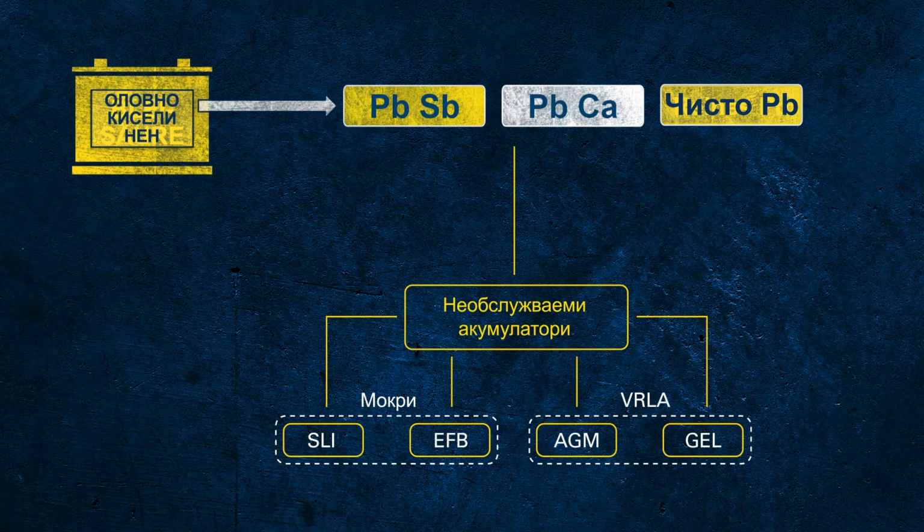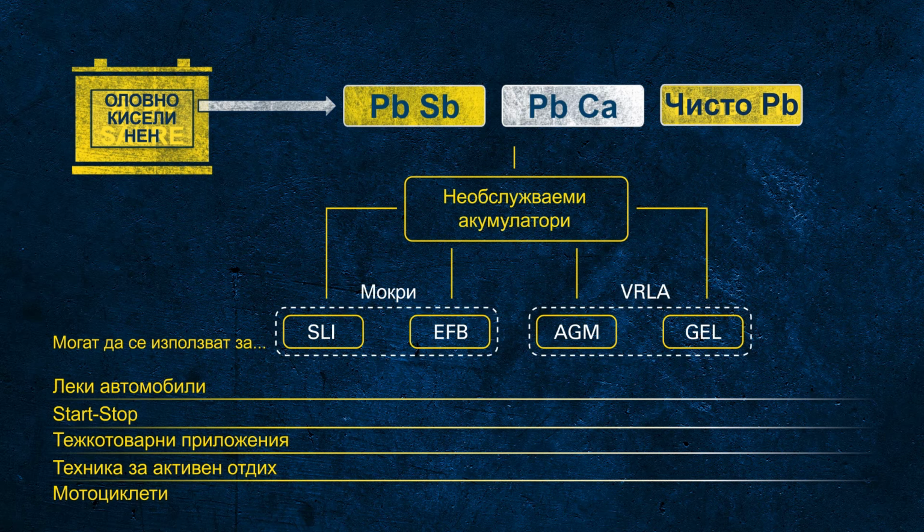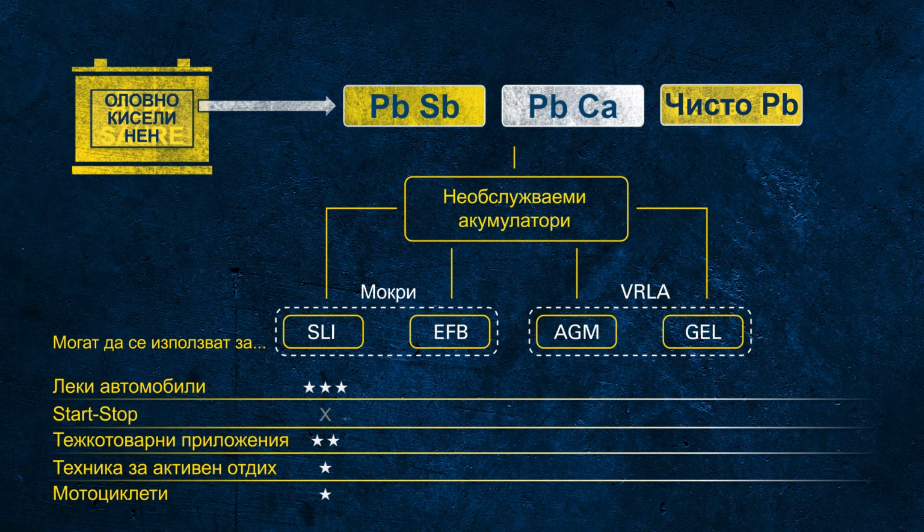In gel batteries, the electrolyte is not liquid, but gelled due to additives. Also, these batteries use the same function principle as AGM batteries and therefore are also valve regulated. As the battery technologies are different, it's obvious that not necessarily every technology can properly support all applications. Some examples: the SLI battery is great to support conventional vehicles. They can't be used on modern vehicles with the start-stop functionality.